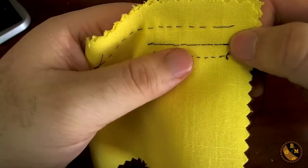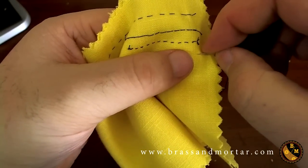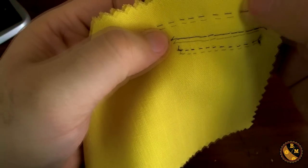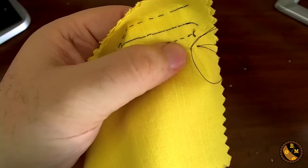The next stitch I'm going to show you in this video is called a back-and-fore-stitch. This stitch is used as a time saver and is very similar to both the running stitch and the back stitch. You start off by tacking off your seam.